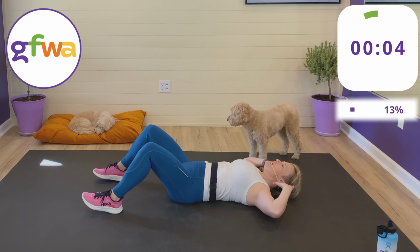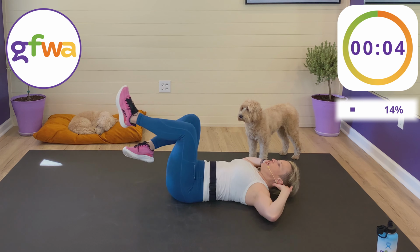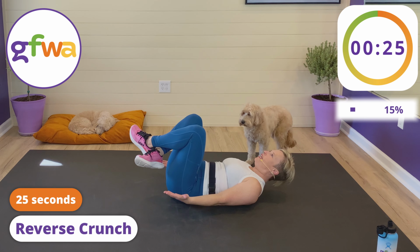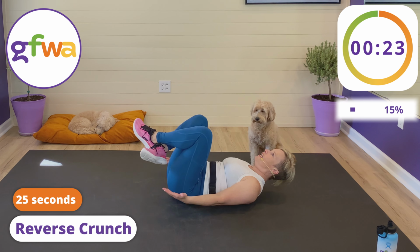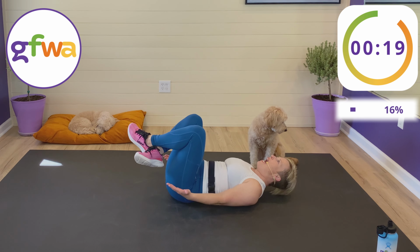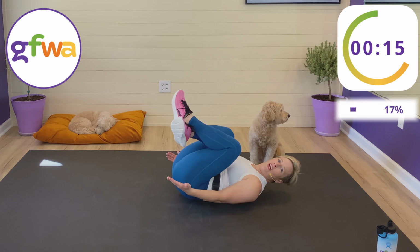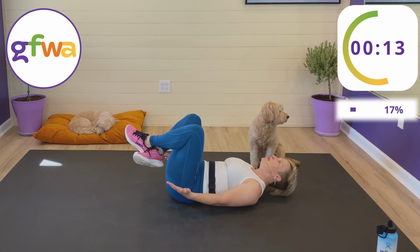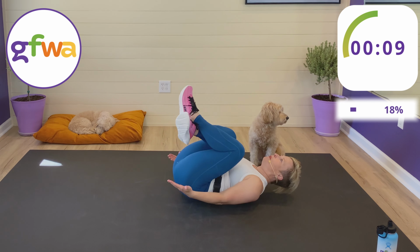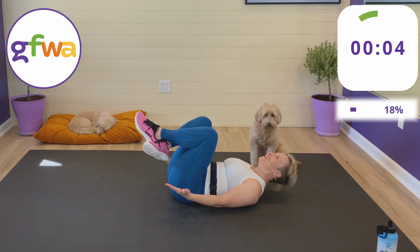We're gonna be moving into reverse crunches next. Good. Cross your ankles, hands up, and tuck your bum. Exhale as you tuck, inhale down. I want you to challenge yourself to keep your sneakers as close to your butt as you can. Don't kick your legs in the air. Force your low abs to do the work to lift your butt and low back off of the mat. Okay? Yes, you can.